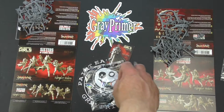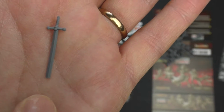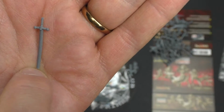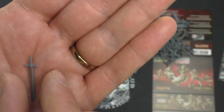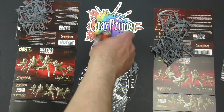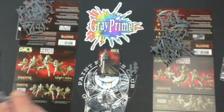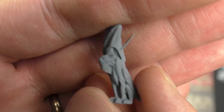And the sword. And the bottom of the sword is missing. But maybe the idea is that it's sticking into the base. Maybe that's how this looks when she's sort of leaning on it. And maybe the overall look is that the sword is jammed into the ground and she's sort of resting her chin on it or whatever. It's hard to tell in the picture because you don't really see the bottom of the mini. Hopefully that's just the case, that it is sort of make it look like it's sticking into the base of the miniature rather than broken.